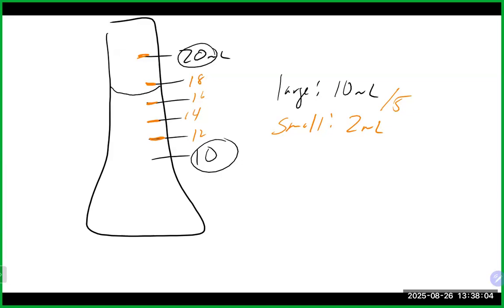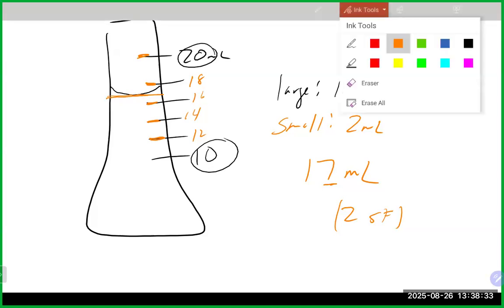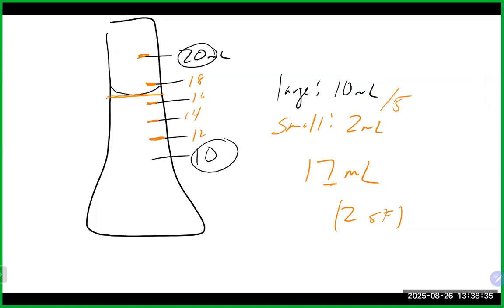So now when I go read my meniscus here, I'm between 16 and 18. The number that comes between 16 and 18 is 17 milliliters. It's the best you could do on this particular scale. That would mean this would have 2 significant figures, and the uncertain number would be the 7. So a lot more error with that measurement. So this would be a case where you cannot go one more place to the right of the smallest marking, but in a lot of cases you can.